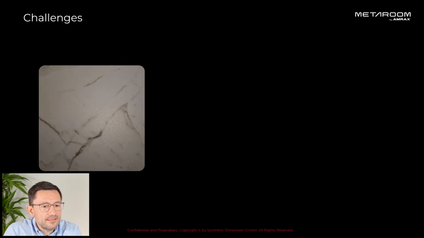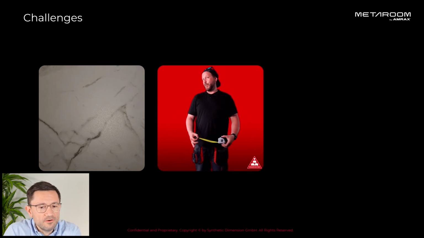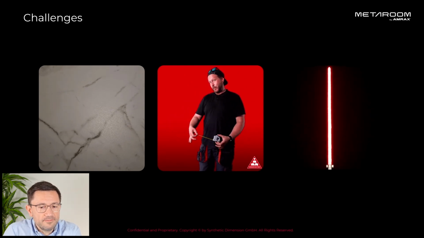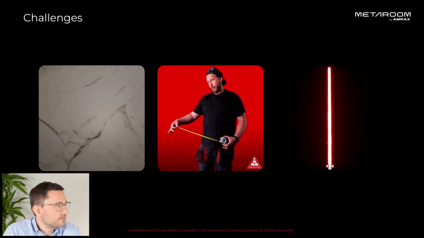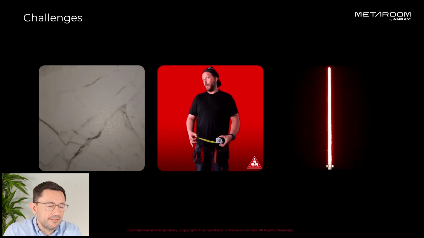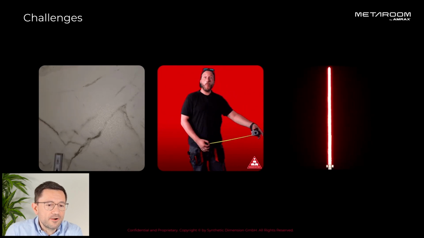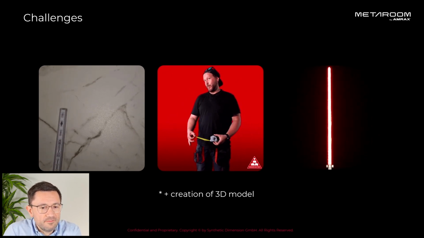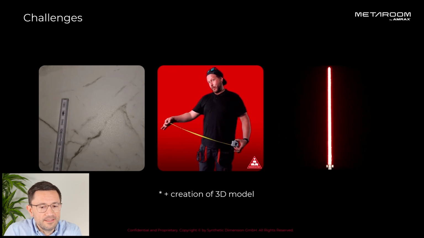Now, let's take a look at the challenges we hear and experience from people using our solution. What we can see today is that a lot of measuring in the field is done manually. So we have the manual processes going on with the ruler. Sometimes we also see laser industry equipment, but that's, I would say, quite rare. In more than 95% of the cases, our competition is the manual ruler. And then, of course, if this is performed, afterwards you have to create a 3D model.